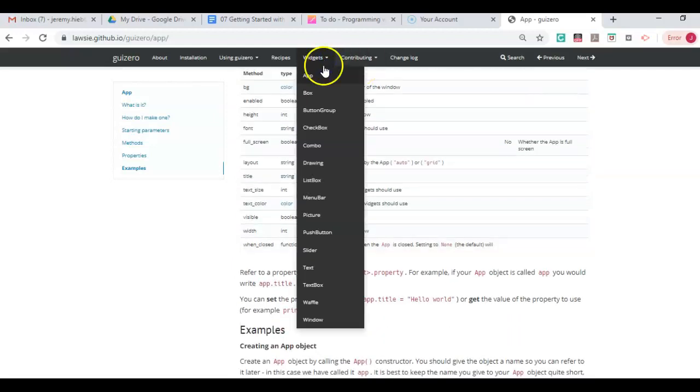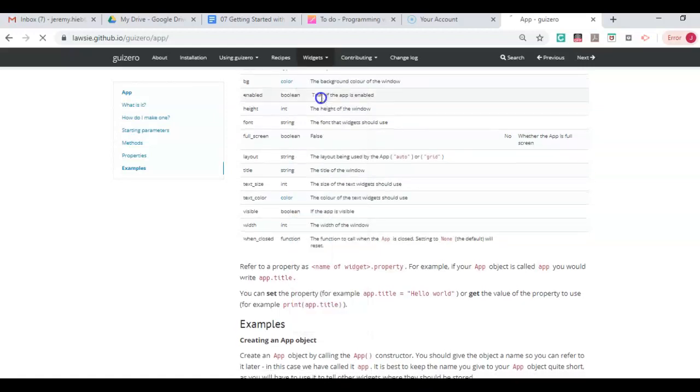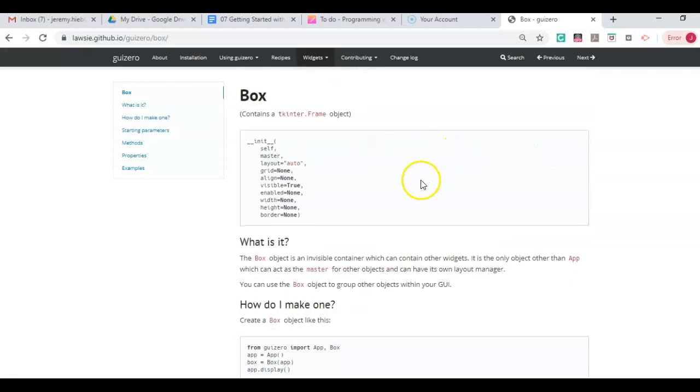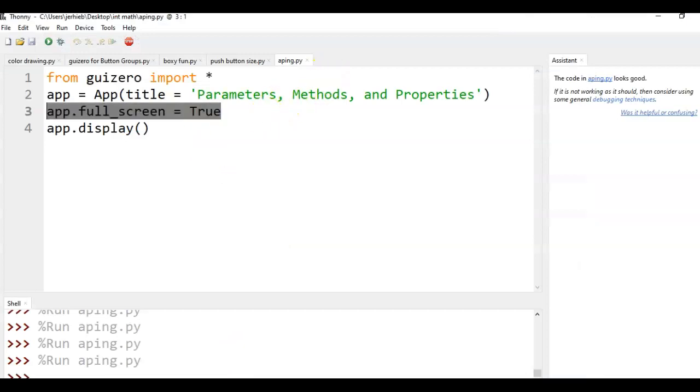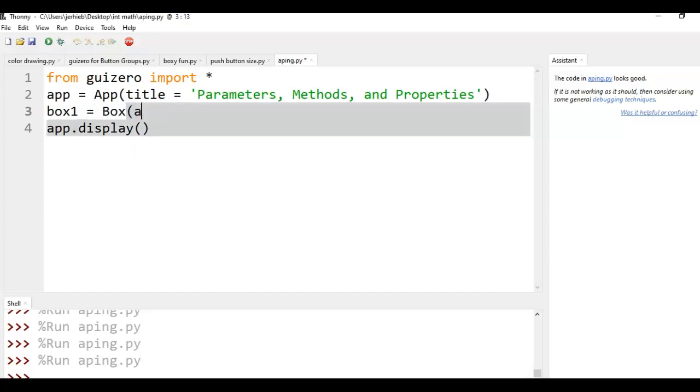Now, I'm going to just go through one widget and do a couple things. I'm just going to look at box because we've recently learned about boxes, but we could do this for everyone. And of course, you don't want me to do that for everyone, but I am going to make a quick box. So let's get rid of this and have it called box 1. And we're going to put our box in our app. And let's look for a good parameter, something we put in those parentheses.